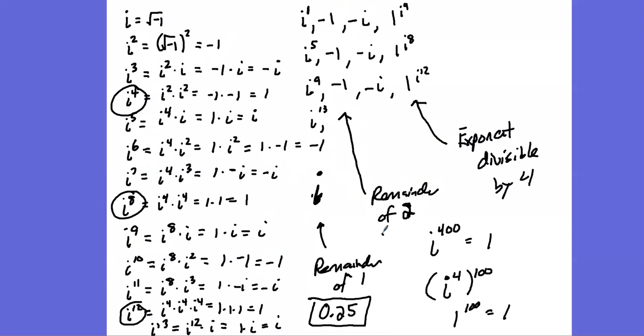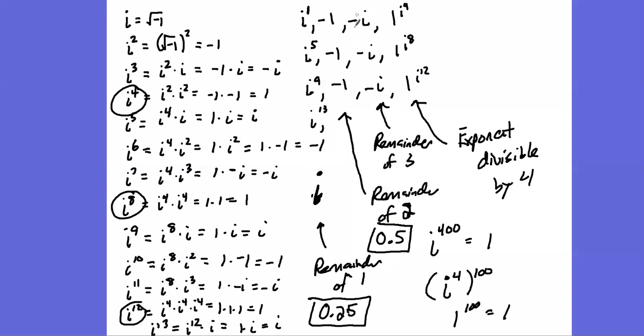And if you're using your calculator, 2 divided by 4 would be 0.5. 6 divided by 4 is 1.5. 10 divided by 4 is 2.5. In decimal form, you're going to see a 0.5 right there. And you can probably guess, remainder of 1, remainder of 2, all of these are going to have a remainder of 3 when you divide by 4.